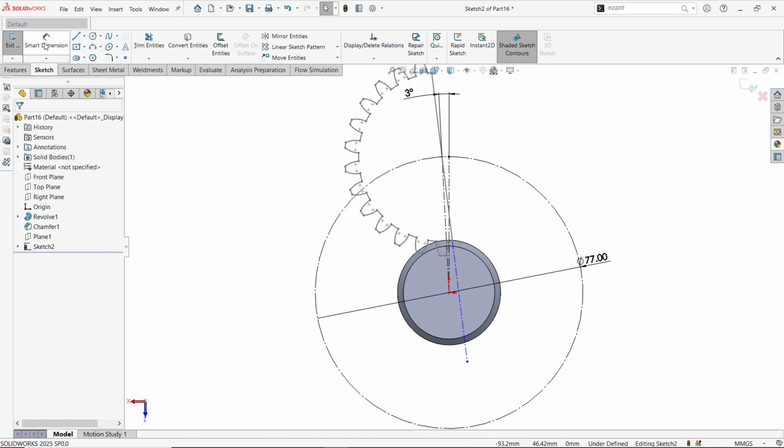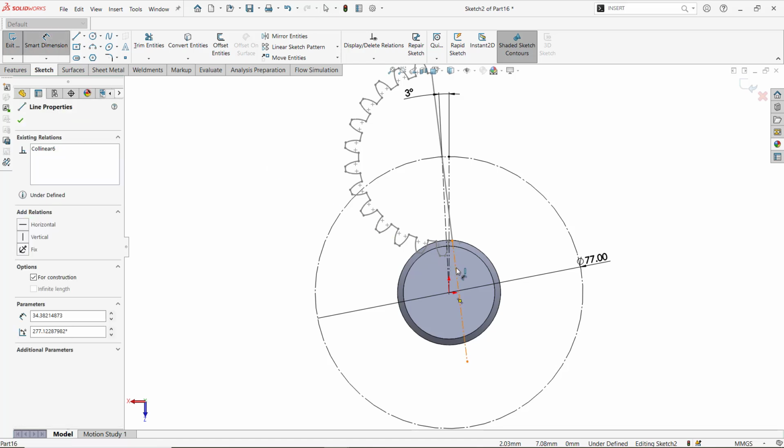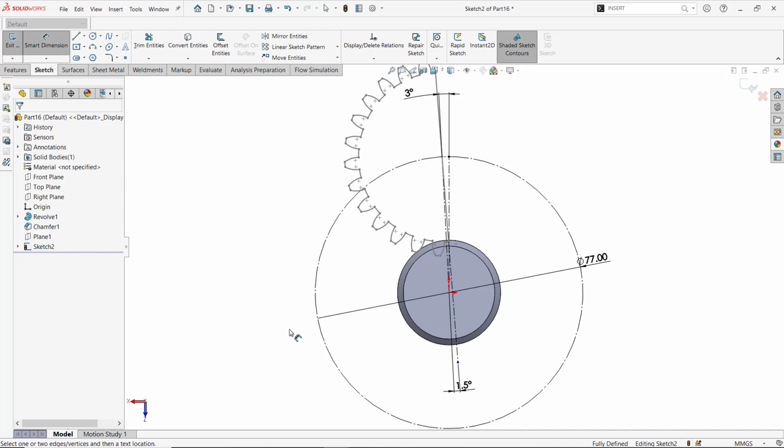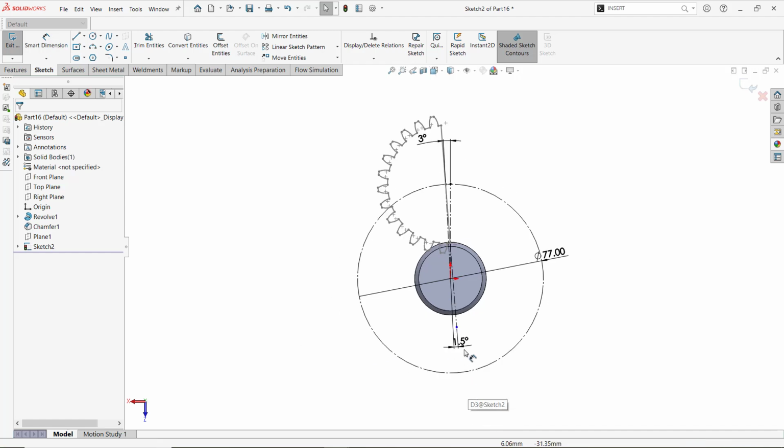So let's just specify the angle value, activate the smart dimension tool, and then specify the angle value, that is this center line with this line, to be 1.5 degrees. As I mentioned earlier, it is going to rotate around its axis at every 1.5 degrees.